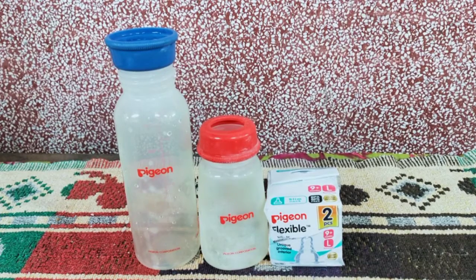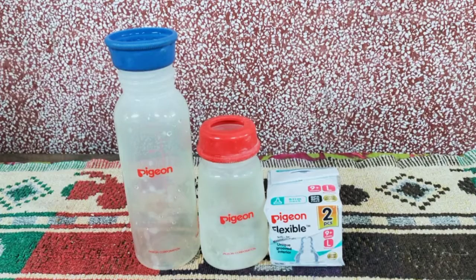Milk bottles after 12 months — a lot of doctors say do not use them, a lot of doctors say do use them because milk is essential for the baby. Each to their own. I am still using them because my daughter drinks a lot of milk. I keep changing the bottles every three to four months, and if there are cracks or any problem with the bottle, I change them before that.